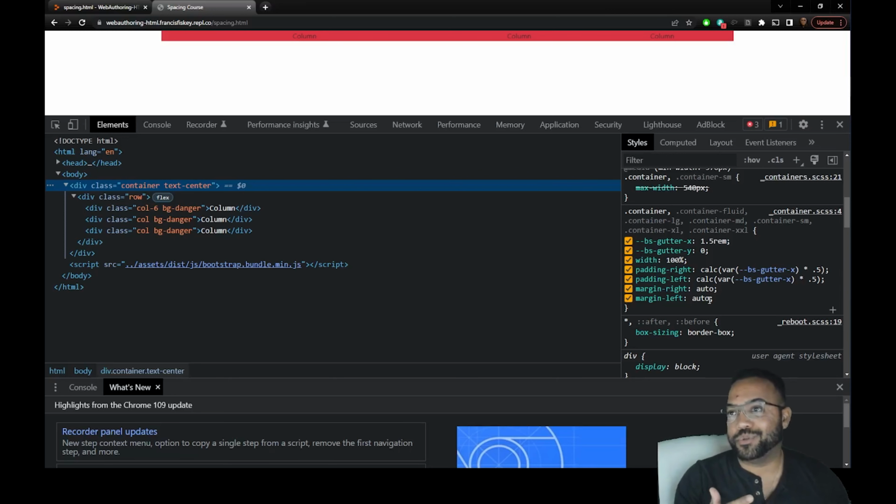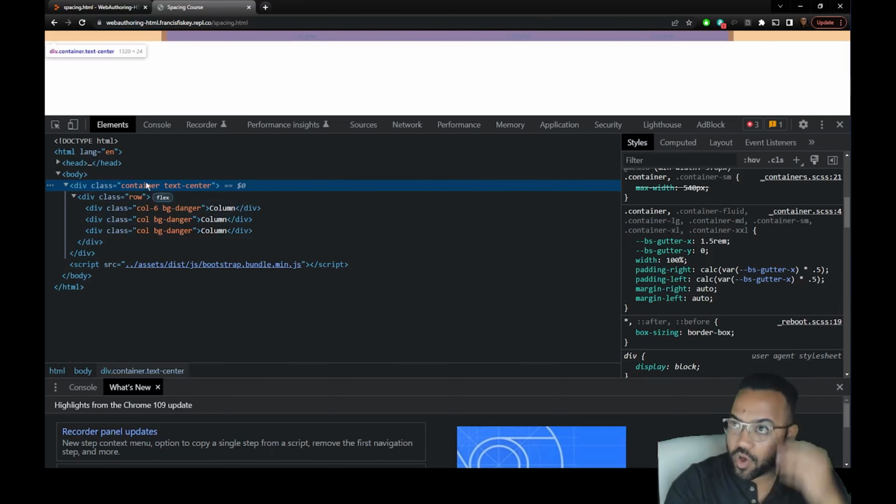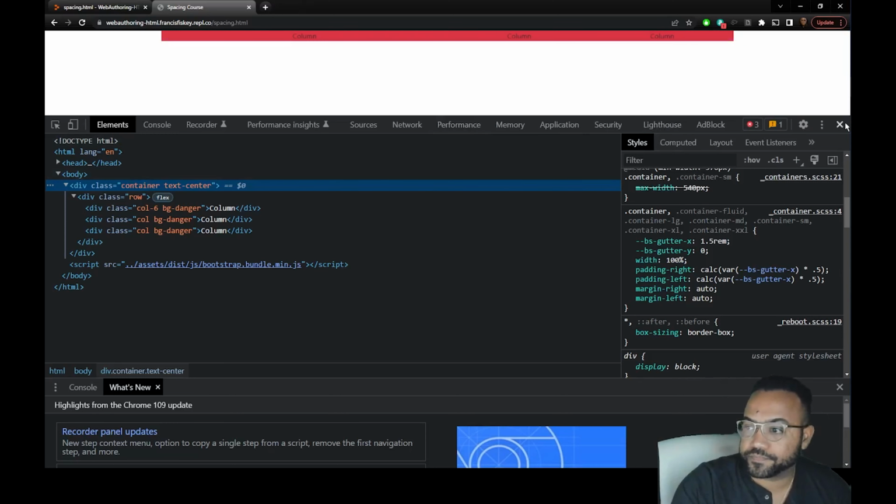Now, remember what I said about Bootstrap? You don't have to write margin right and margin left. Those are CSS styles. We're using Bootstrap to kind of wrap those styles up so we don't have to really learn the styles. We just learn the wrapper. And so if I wanted this margin right, margin left to exist without using the container class, all I have to say is mx-auto, and it would do the same thing.